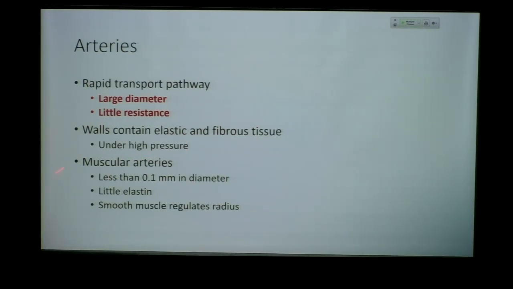Specifically for our muscular arteries, they're usually smaller in diameter, and they usually have a little bit less elastin. We'll talk more about why they have less elastin in a little bit. And then smooth muscle is a really important feature of our muscular arteries and arterioles. This is what, again, dictates the radius. The ability of smooth muscle here and its ability to be regulated is what can increase the radius. What did we call increasing the radius?